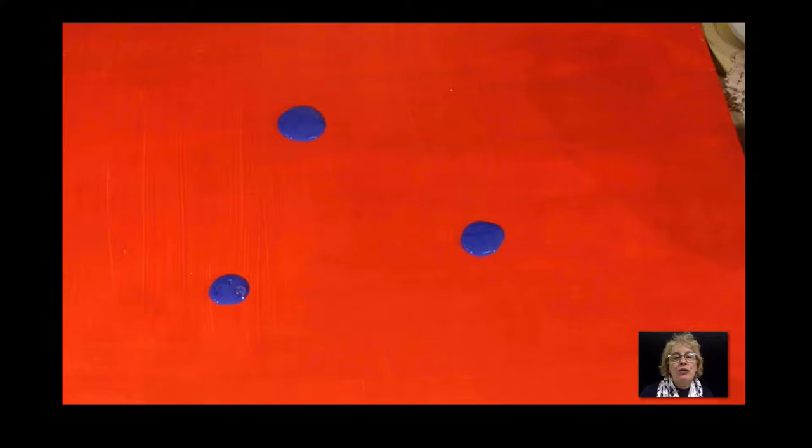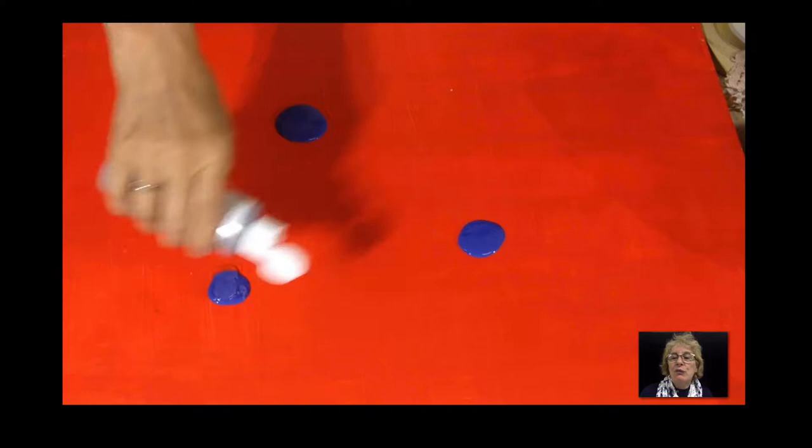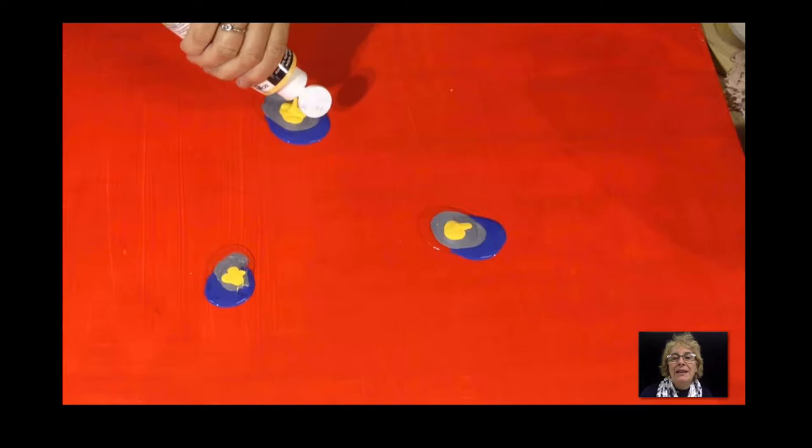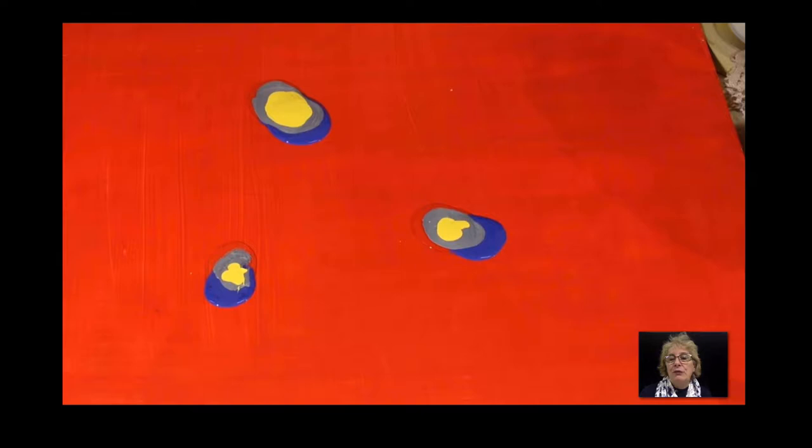You start by pouring paint. We're going to add several different colors, one on top of each other. This blue is mixed very well, so I'm just going to shake it and add some more — actually it's not blue, it's silver. We keep adding colors, so pick your favorite colors. A colored background like this orange works really well. You keep adding even more colors, making a big pile, about three to five colors tops.